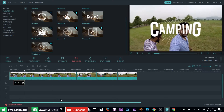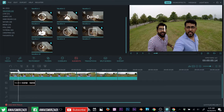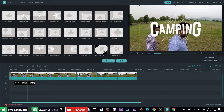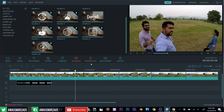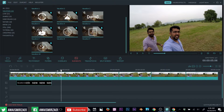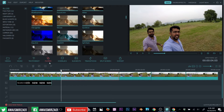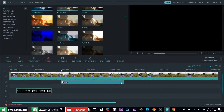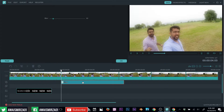If I don't want it to be too long, I can just decrease the size. Double click on the element, and here we have some transition options — double click to apply. Now I want to add a filter. I'll split that clip to make it a separate clip, then go to filters and select a filter. Click the plus button and it gets applied. Double clicking on the filter shows options — for example blur. If I want to blur it a lot, click OK and let's preview the clip.